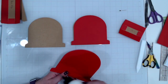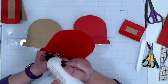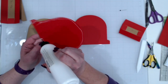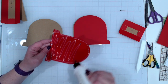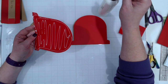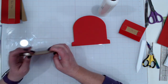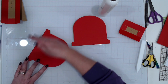For now, I'm going to leave it. I may, maybe, I'm not making any promises, I might run some thin twine around the outside of this. I don't know yet. If I do, I'll do it on camera so you guys can see how to do it, especially when it's something thin like this, because it is a little bit trickier, but it absolutely can be done.